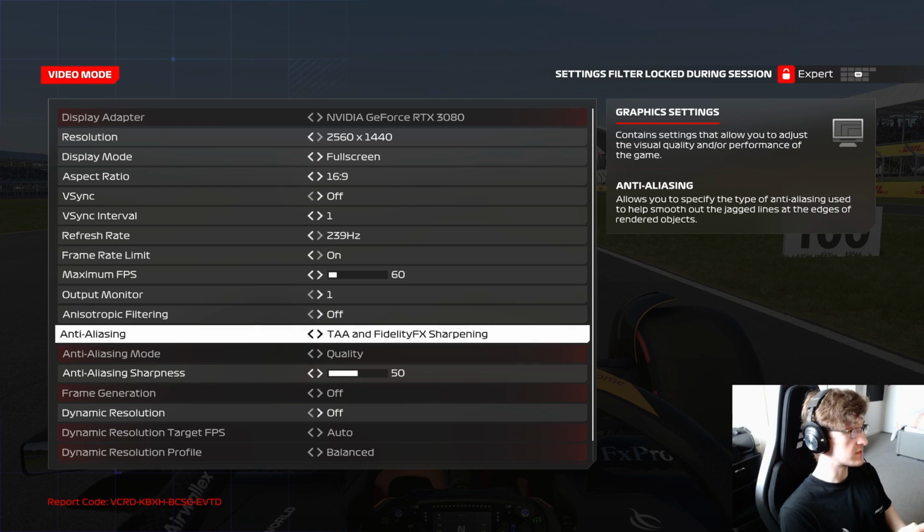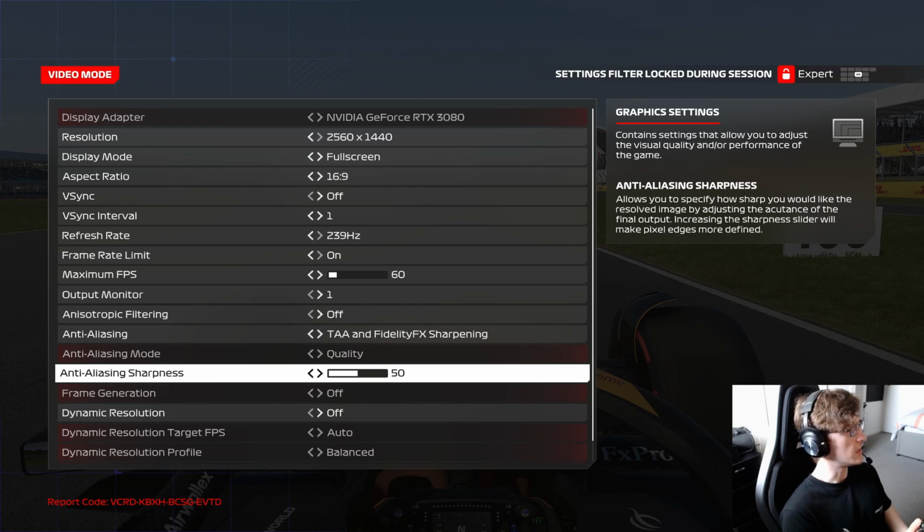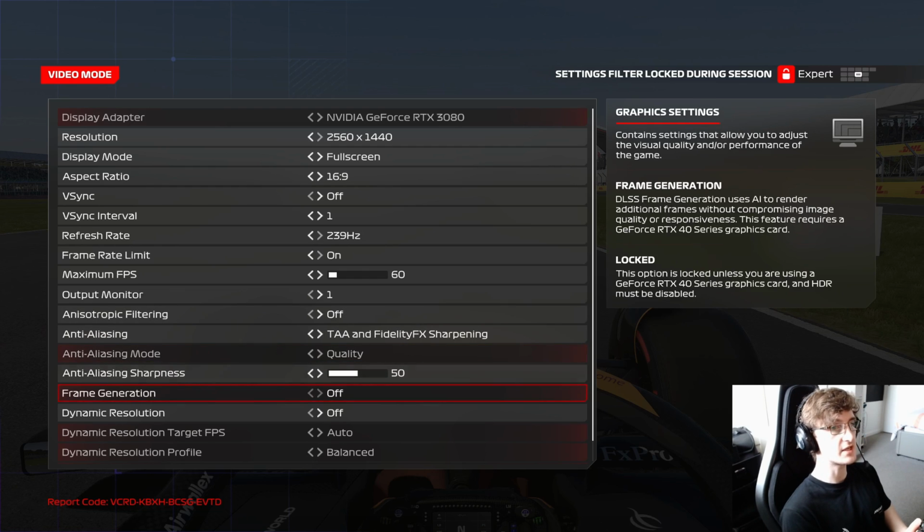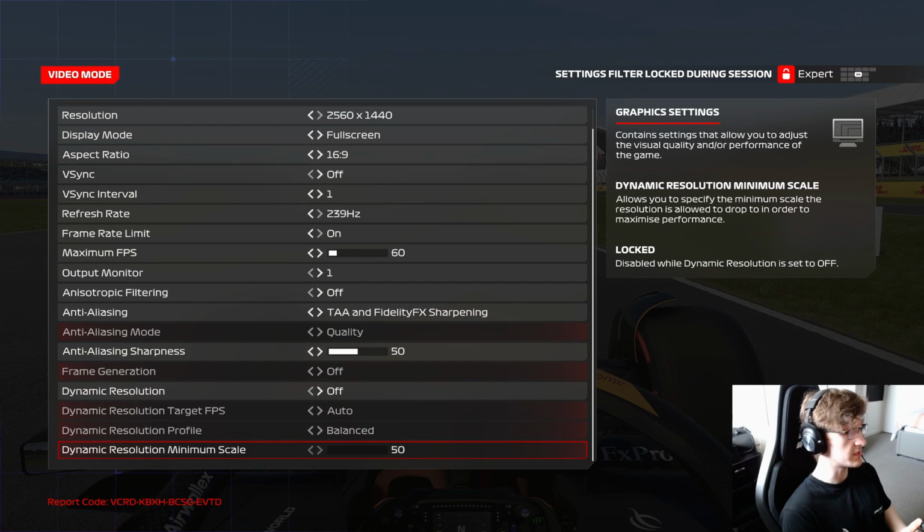Anisotropic filtering, I have this off by preference. Anti-aliasing, I have this on sharp. Mostly I use this on sharpening. You can use whatever you feel like really. Sharpening, in my opinion, definitely looks the best though. So that's that. Anti-aliasing sharpness, again, actually, you can choose that if you like. We just run it on default.